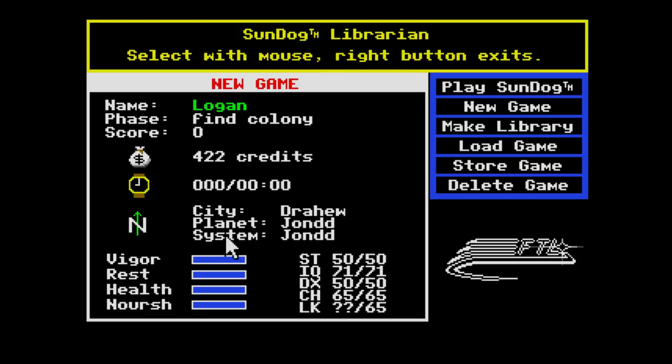We're going to start on the planet Jond, in the system Jond, in the city of Drehu, the capital city. 422 credits in our pocket, although we'll presumably have some more around. I like that luck is actually question mark, question mark. I wonder if you consume your luck by doing things. I have no idea how this works at all.